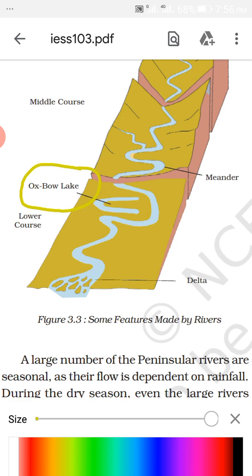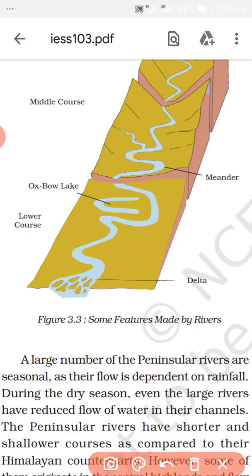It is mentioned here that it is the Oxbow Lake, but the lake is here. You may see it is the Oxbow Lake. How is it possible? When the meanders are left there after the flood and the flow of the water reduces, the river parts are left behind, and as it looks like an oxbow, it is called the Oxbow Lake. Finally it deposits in the sea, where it forms a triangular shape called the delta. It is possible in the lower course.